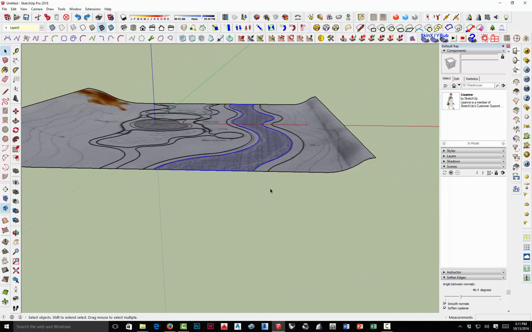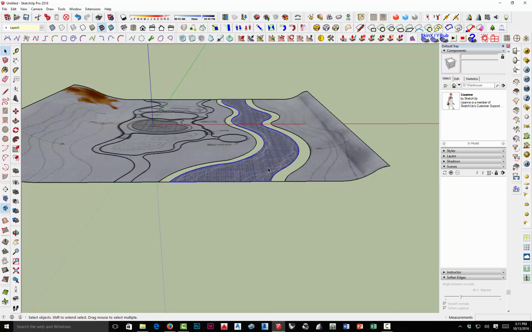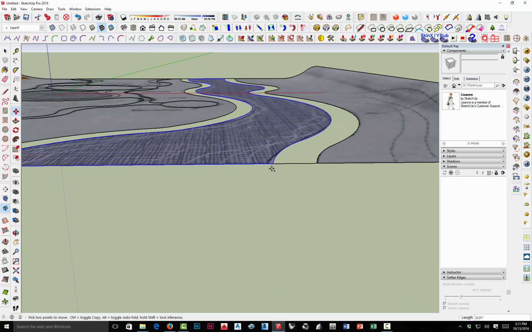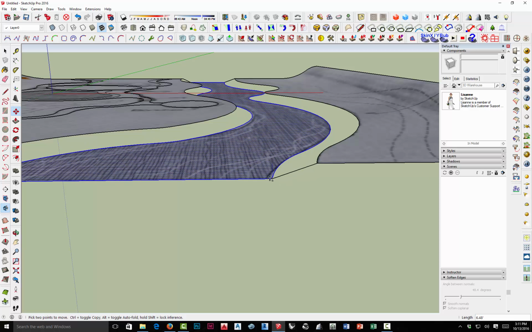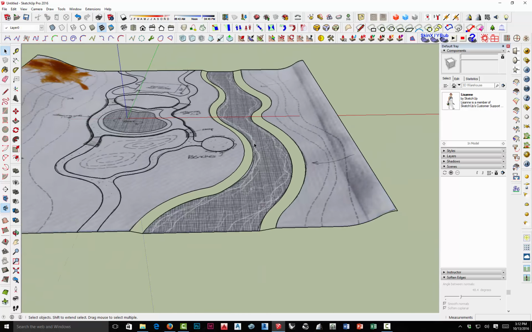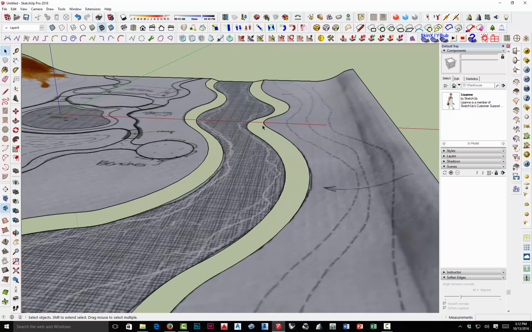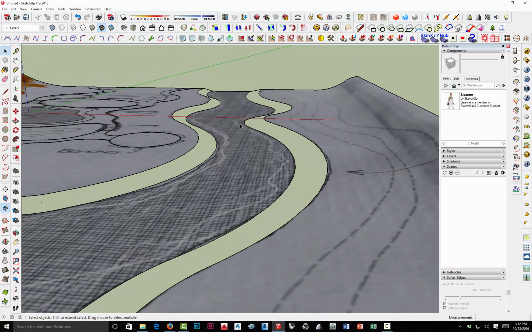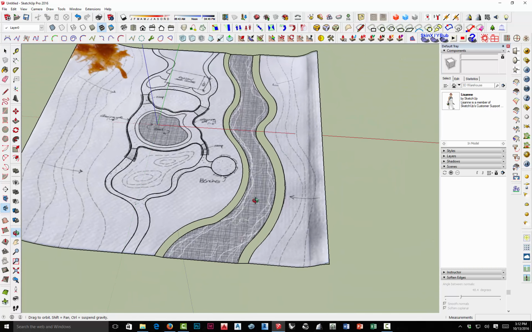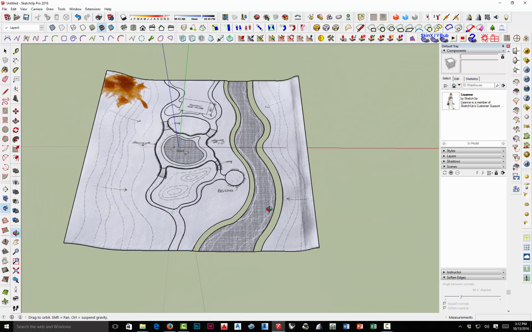A much better approach is to actually delete this side, this surface, and this surface. So now I just have that. With that selected only, I'll use the Move tool, tap the Alt, I'll pull it down 4 feet, and deselect it. Okay, now I've got the problem of these areas I have to fill in, right? I don't have any slopes along the bank of the river there. That's where we use the soap skin and bubble tool.